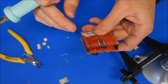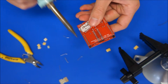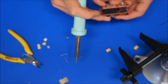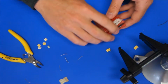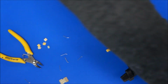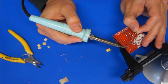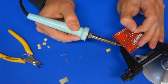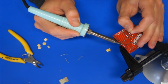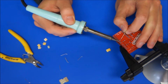Fortunately, I did take it out to check before I did 10 of them. If you do 10 of them, it's going to be pretty hard to move them, but to melt one of the solder joints at a time and realign it is pretty easy. So put it back in my vise again. And it's quite quick to put all these solder joints on. I just did one I didn't need to do. I shouldn't have done that one, but it doesn't matter.